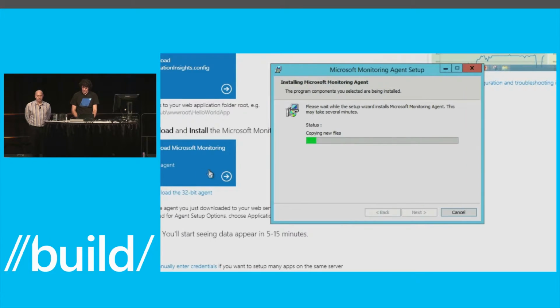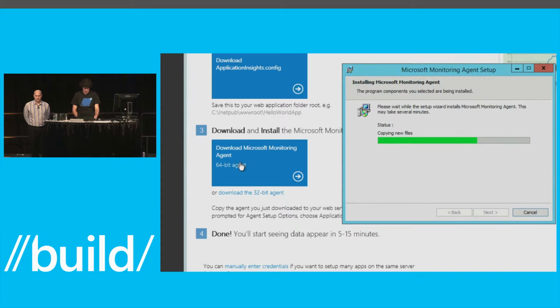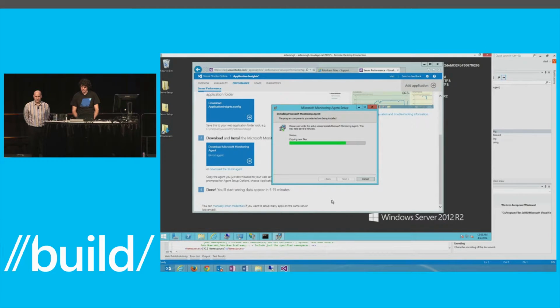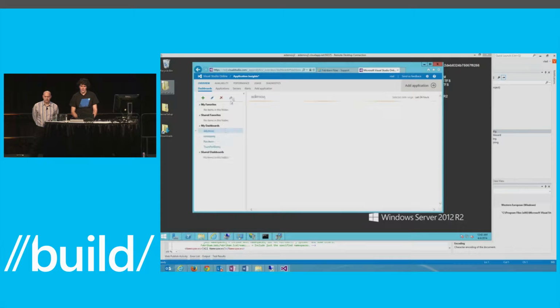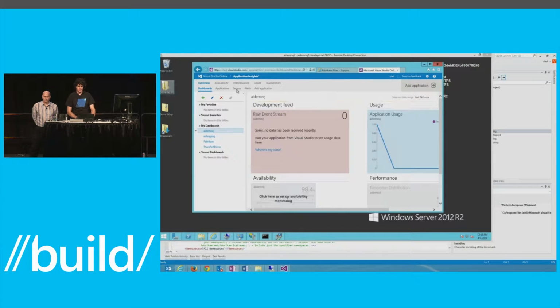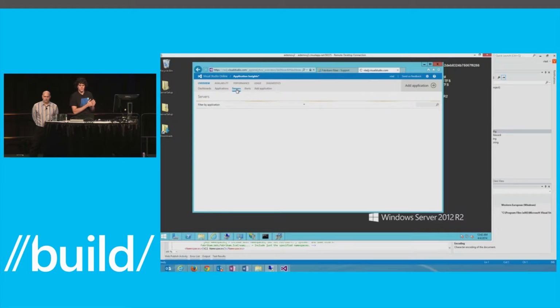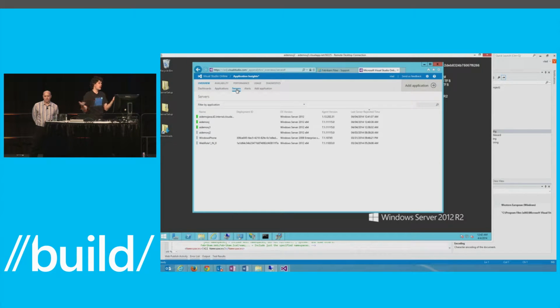Now, while this is working, I'm going to go back to the Application Insights view, and I'm going to show you a few useful troubleshooting tips for places that you can start monitoring and watching to make sure the agent starts appearing. The first place, under the Servers view, shows you all the servers that are heartbeating to the Application Insights service, that are using the particular tenant storage key and the account ID that came in that particular file. That's how we link it up to a particular account. You should see times within the last few minutes for a server that's active.